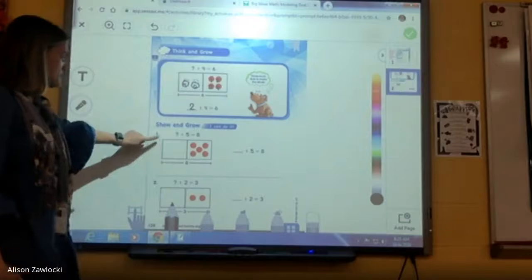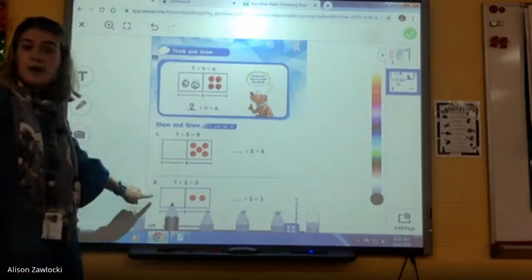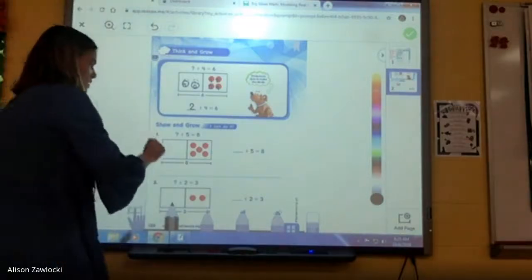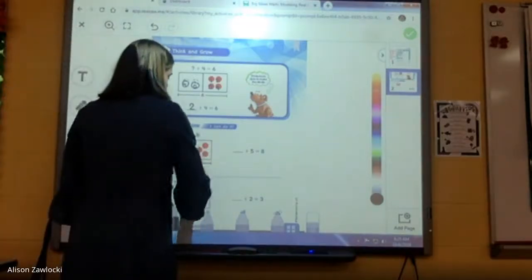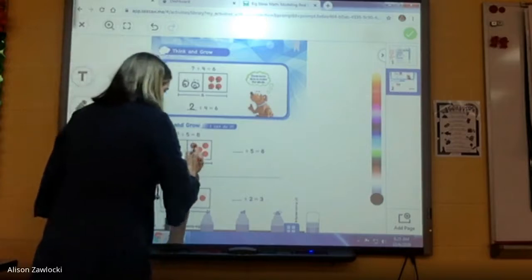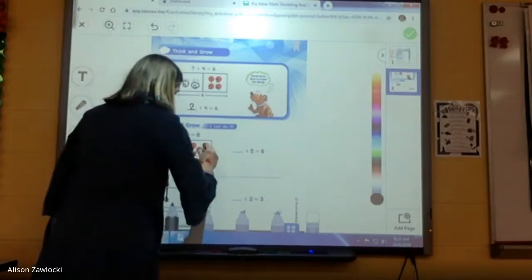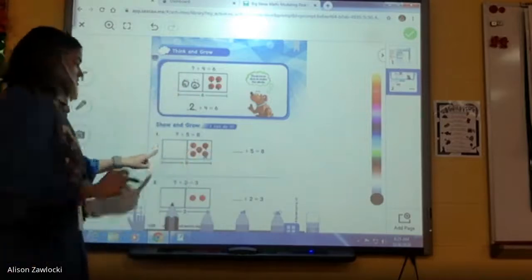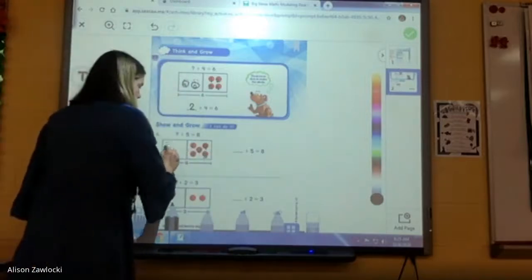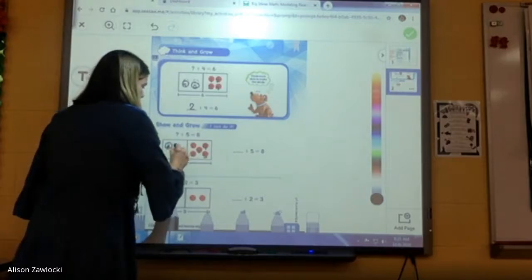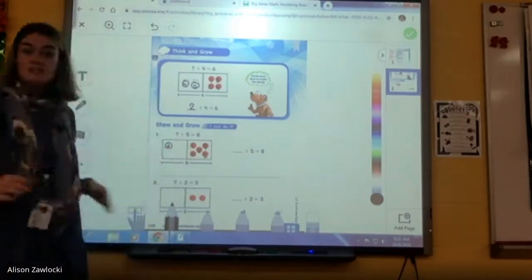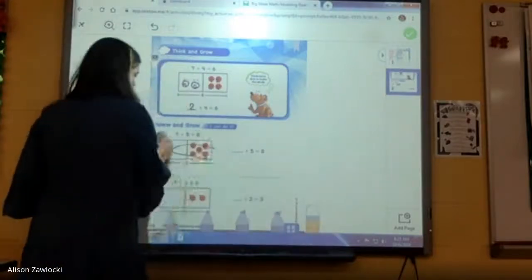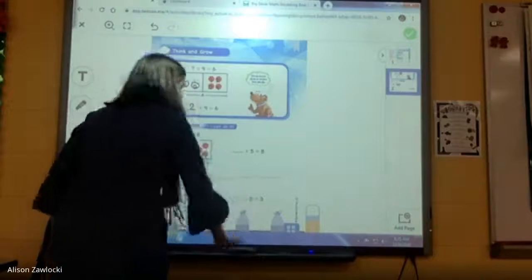Then you will complete number 1 and 2 by yourself in your notebook with a pencil, and I want you to write the numbers on top of these counters. So you would write 1, 2, 3, 4, 5, and you're doing this on your paper to keep track of your counters. Then you would continue on until you get to 8. So you'd write 6, 7, and 8 until you get to the total. I'm not going to share how to do this. I want you to do that one on your own.